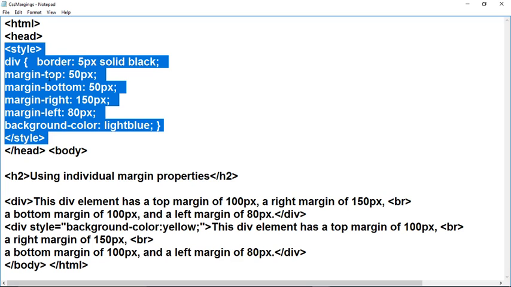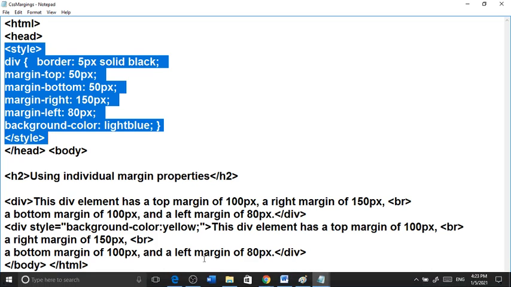How to apply margins with the div selector.